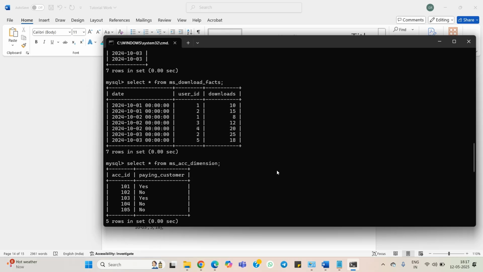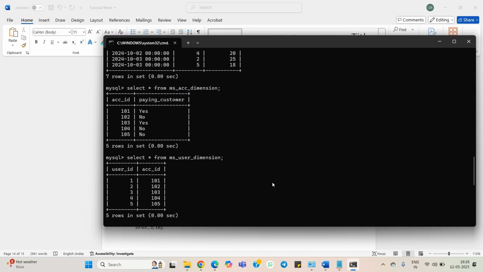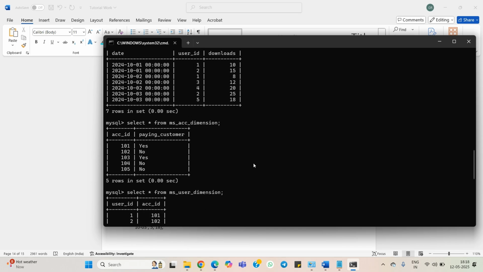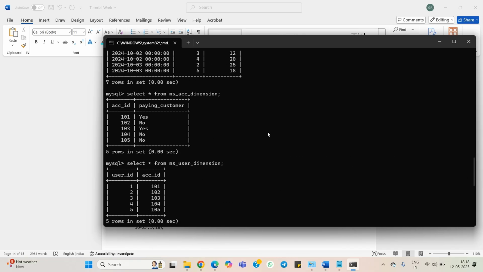We'll filter by paying customer, because account ID 102 with paying customer no is the user with non-paying downloads. Case when A dot paying customer is equal to no, then we have to calculate the download.